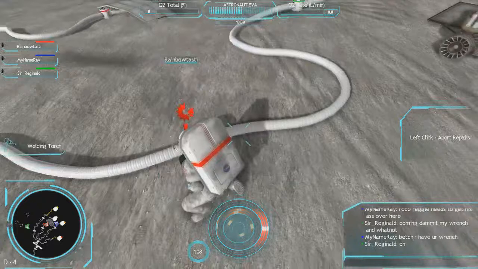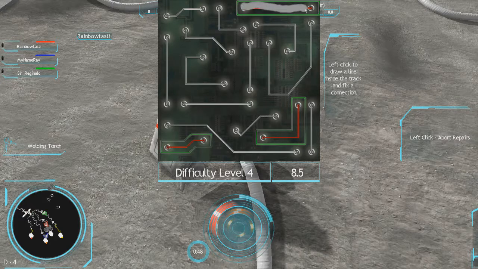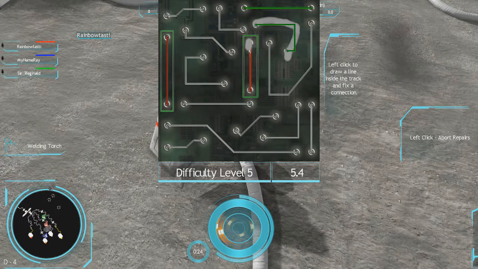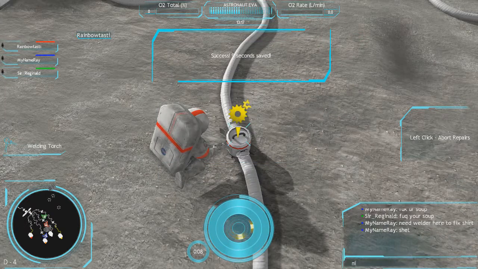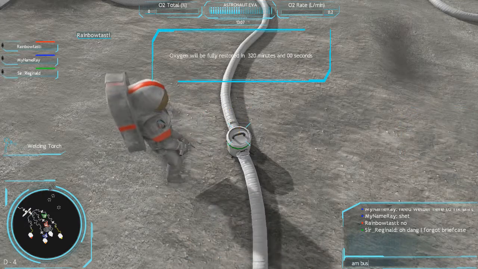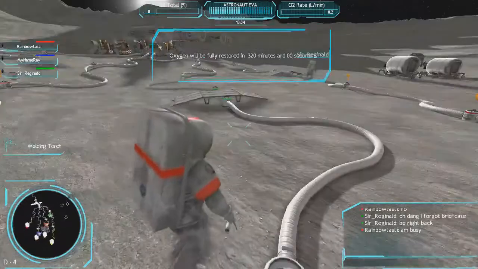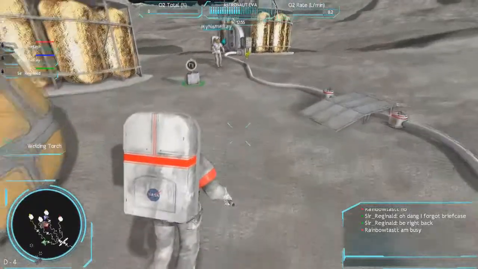I'm repairing a very badly damaged coupling right now. Ironic, there's a brand new one laying right up there in the middle. Disconnect that one and replace it with the brand new one. Need welder here. Shit. No. Dang, I forgot the briefcase. Oh god damn it! Be right back. Oxygen will be restored in 320 minutes, but we have 13. So we have to speedrun this.